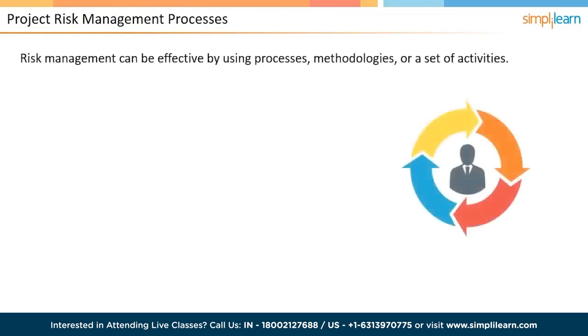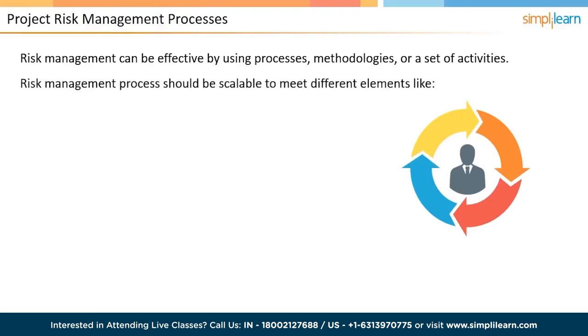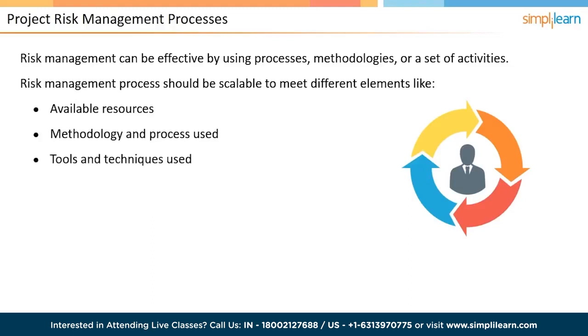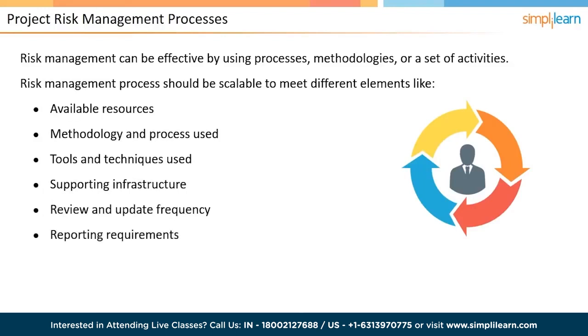You make risk management more successful, effective, or consistent by using processes, methodologies, or a set of activities. However, before using these processes, you should keep some points in mind. Risk management process should be scalable to meet different elements like available resources, methodology and processes used, tools and techniques used, supporting infrastructure, review and update frequency, and reporting requirements.